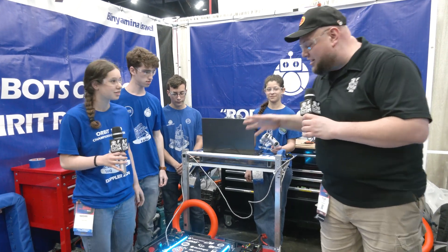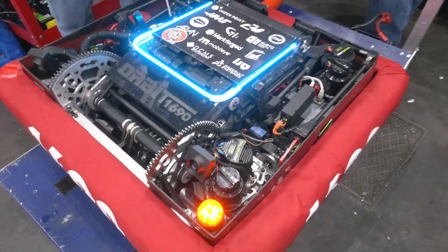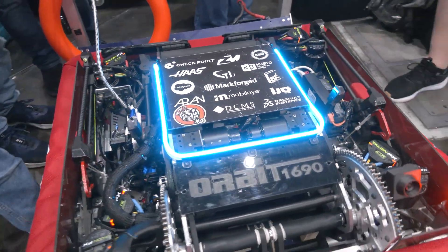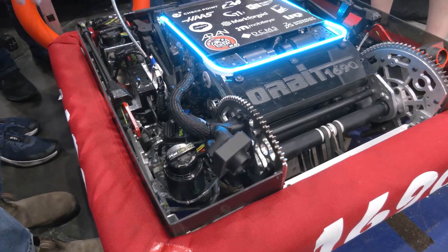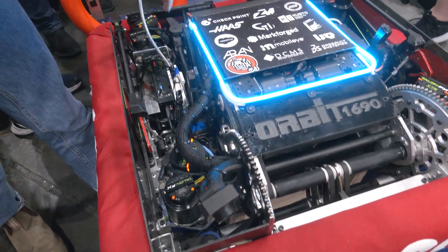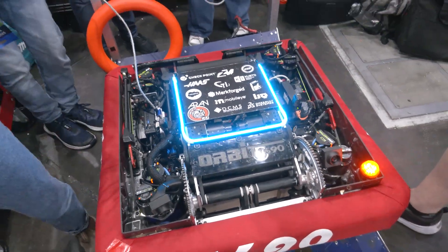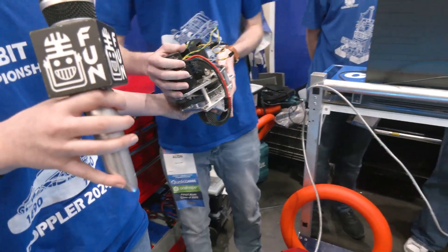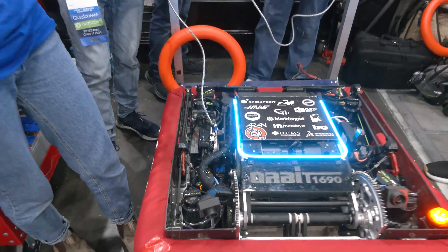Let's talk about everything that goes into this robot — we're going to work bottom up. This year we wanted our robot to be as small as possible, taking away from last year where we had a super complicated robot with no real competitive advantage. This year we wanted it to be fast, small, simple, and do everything as well as possible. We have a custom swerve drive, and this year we iterated a lot of things — we changed the gear ratio to 1:5.4. We also changed our top plates to fit our whole shooter in between the swerve modules, so when the shooter is stowed, the whole robot is less than one foot tall.